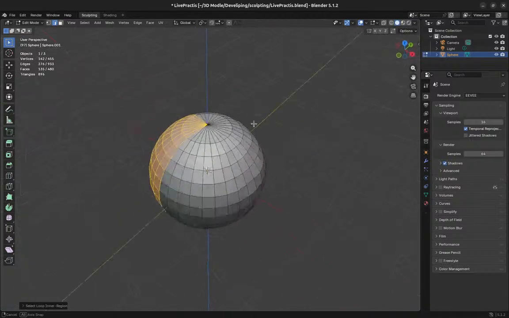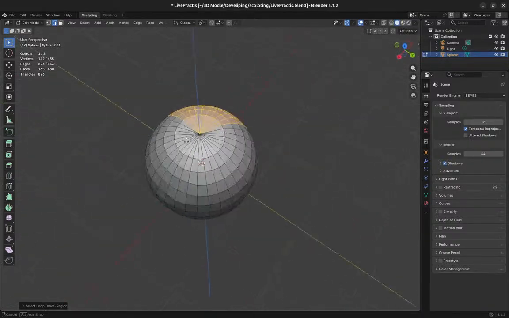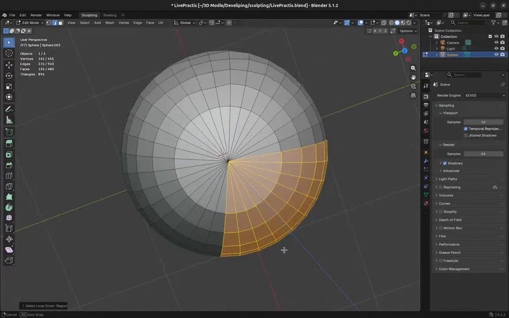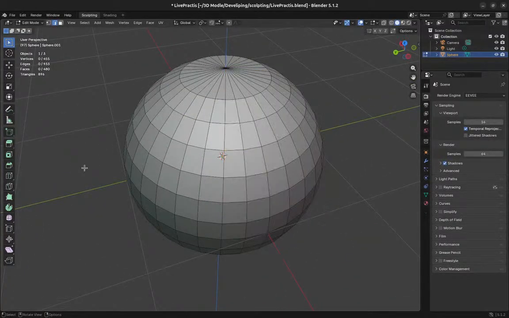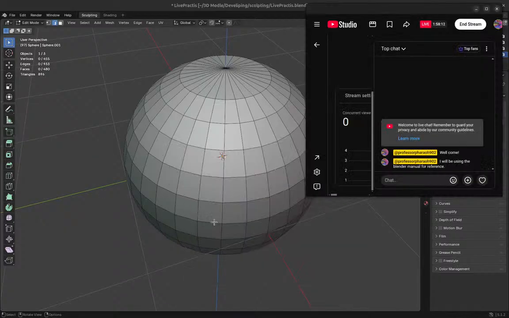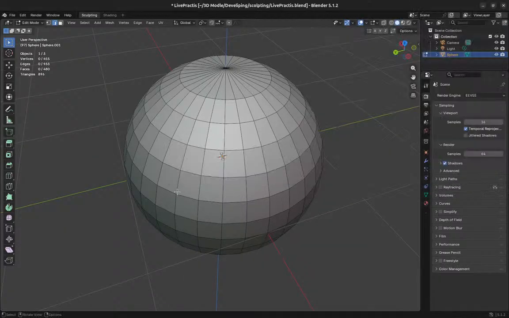Okay, so it does the smallest one. Cool. Selecting tools are very useful. Absolutely useful.